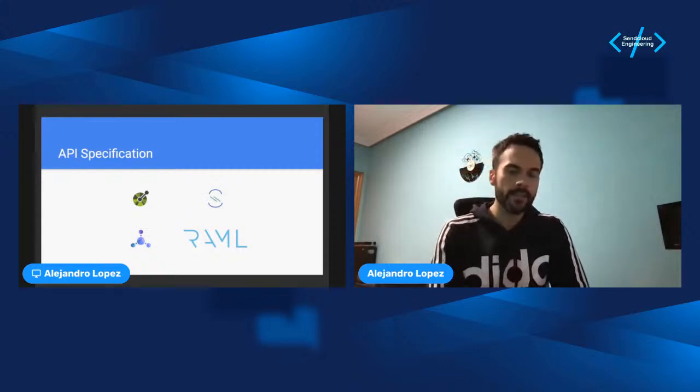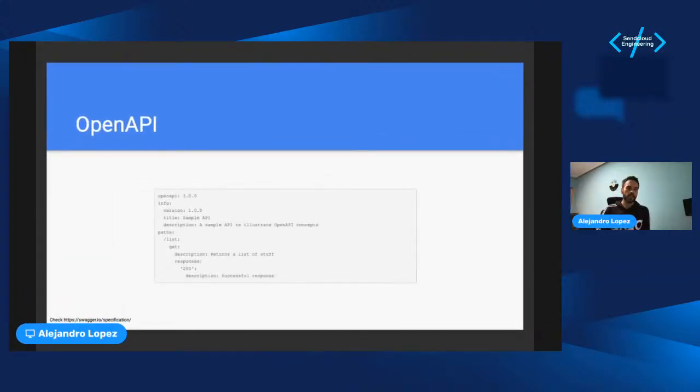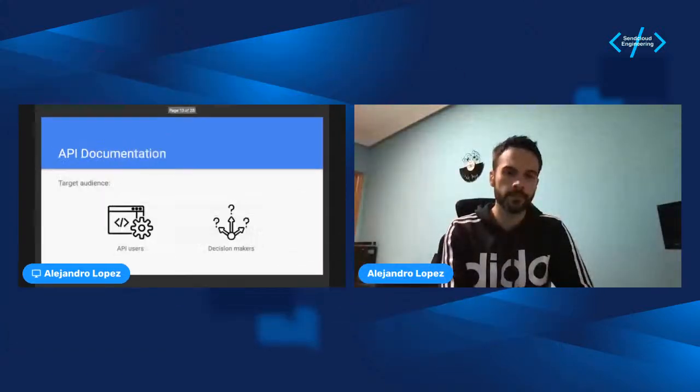Let's take a look at how an OpenAPI specification would look. This is just a JSON or YAML file that defines different aspects of your API. This is quite interesting, in my opinion, because this is a contract that is understood by both people and machines. If you have this document in advance, you will know how the API will behave. It doesn't matter if it's developed yet or not. This is for people. But in the case of machines, this is a document with some keywords, so you can create scripts that parse this information in order to automate different things that we will see later in this presentation.